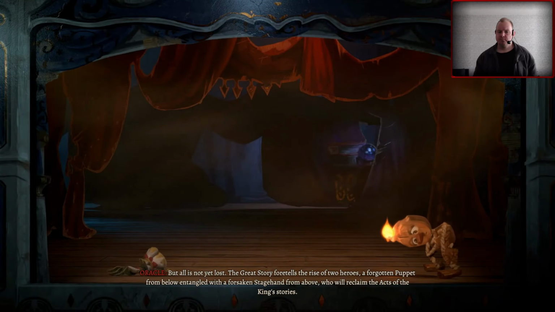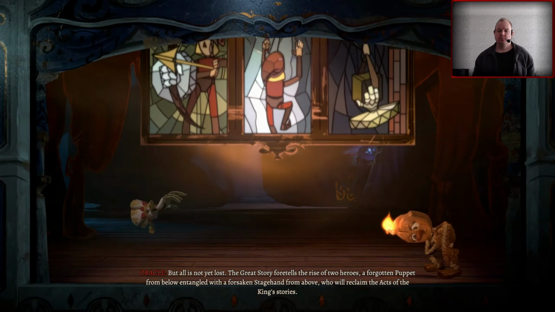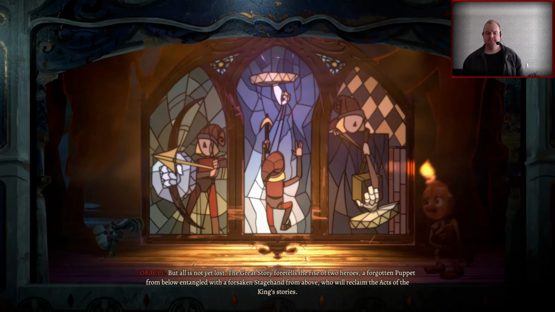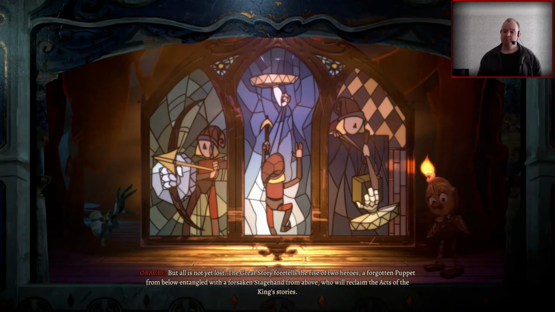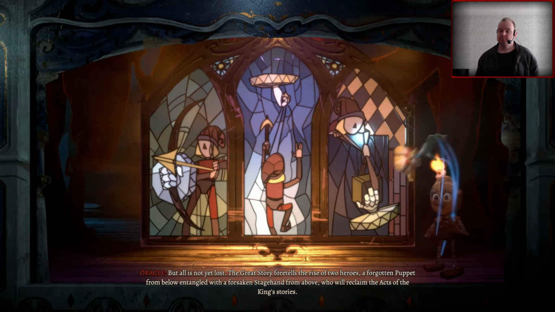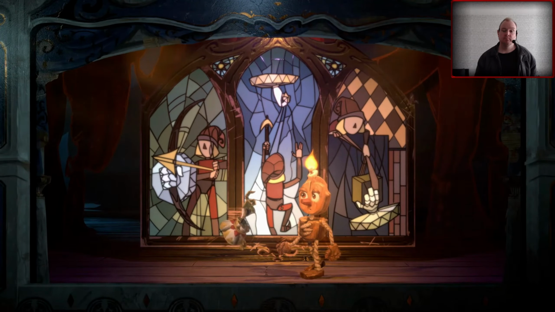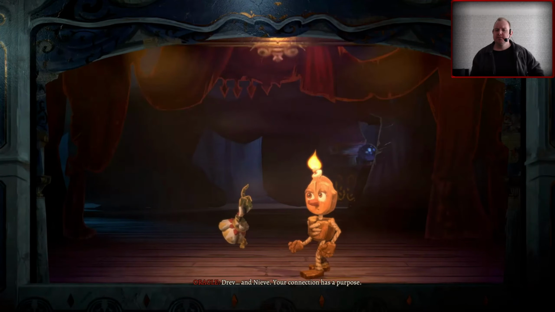But all is not yet lost. The great story foretells the rise of two heroes. A forgotten puppet from below, entangled with a forsaken stagehand from above, who will reclaim the axe of the king's stories. Trev and Neve, your connection has a purpose.